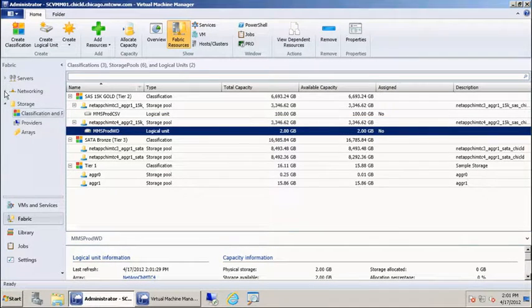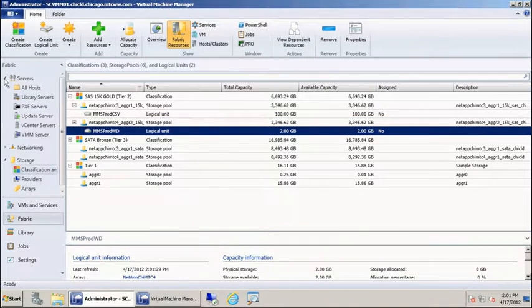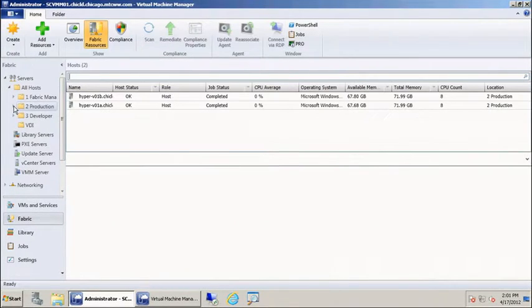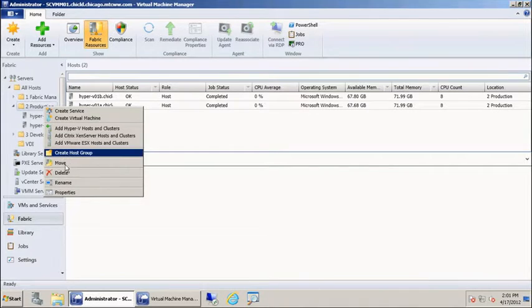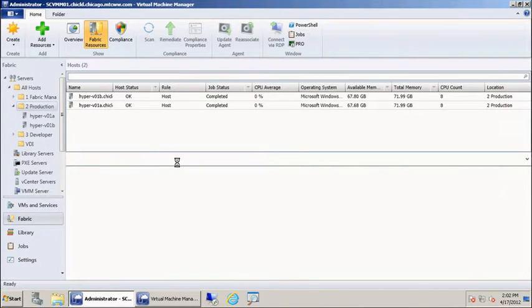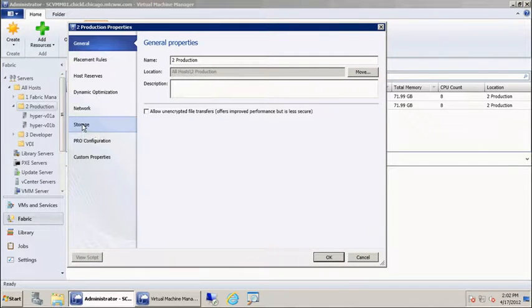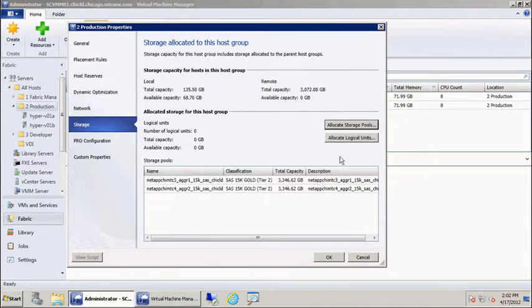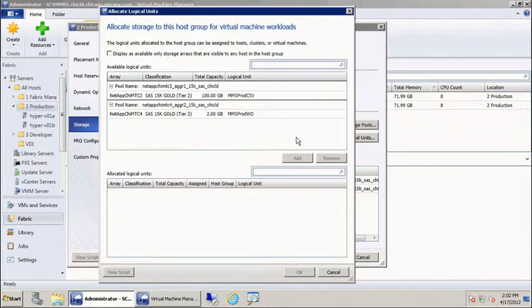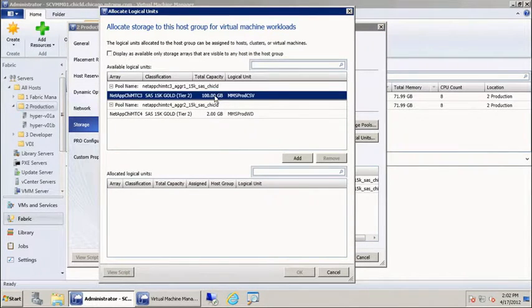Now if I go back to my servers, this is where all my production servers reside. So I have 2 nodes under my production host group. I can assign the storage that I just created to my host group. So I just click on storage, allocate logical units. And as you can see, my LUNs show up here.